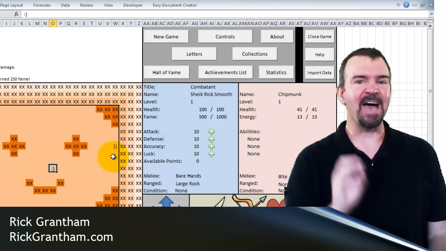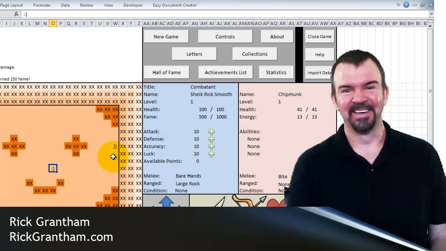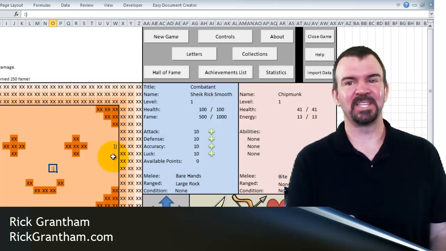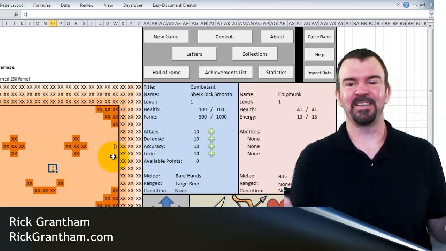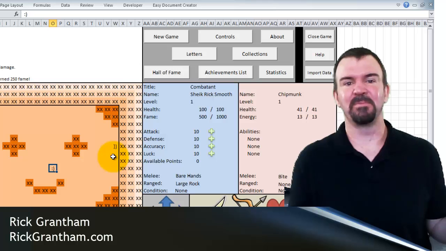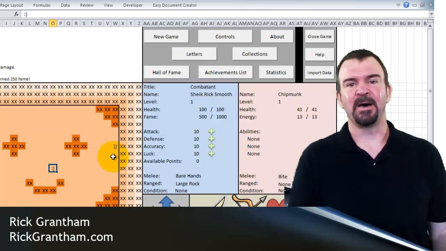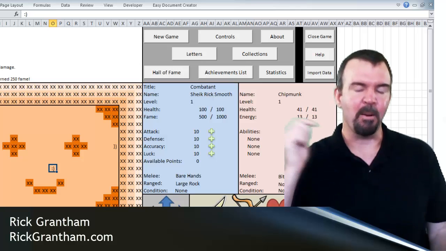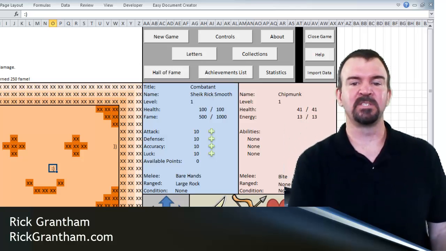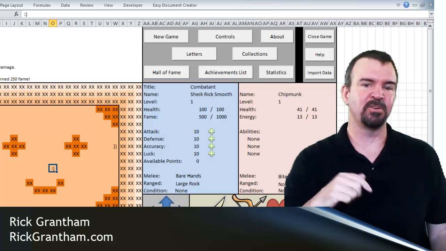So if you haven't downloaded this game yet, and you want to trick the boss into thinking that you're actually working in spreadsheets while you have this game in the background, I recommend you go check this out. I downloaded it last night, and I've been playing it pretty much nonstop since. That is at carrywalkin.ca. I'll put all the descriptions and all the links down here in the video.